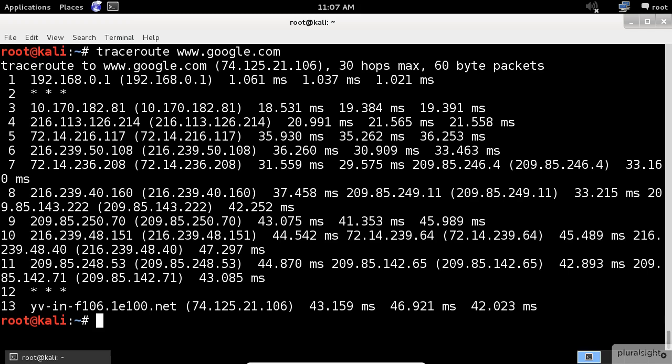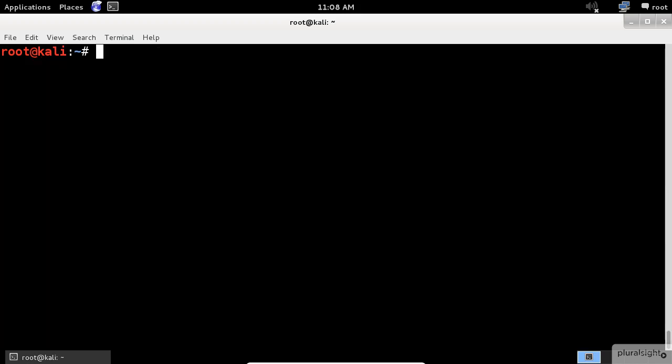Now let's try this time to execute it by using Nmap. Why Nmap? Well, Nmap enables us to do exactly the same thing but uses the TCP protocol instead, which nearly every firewall allows. Perfect. Now let's see how to do that.